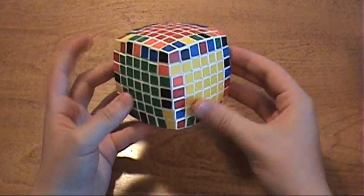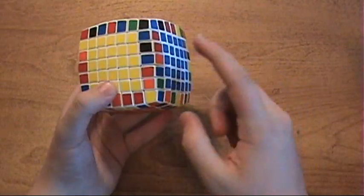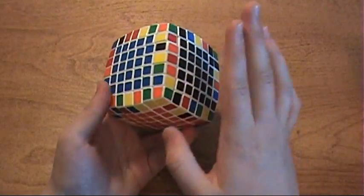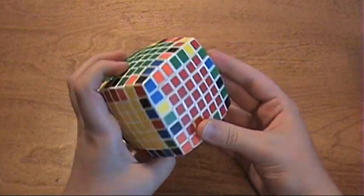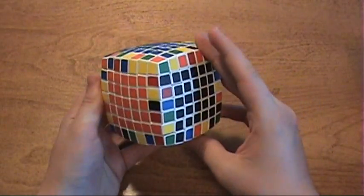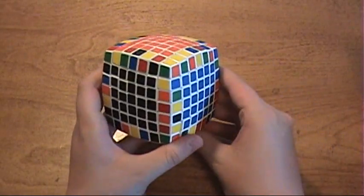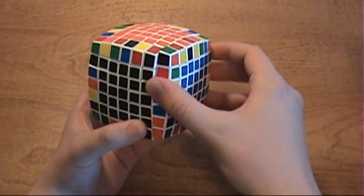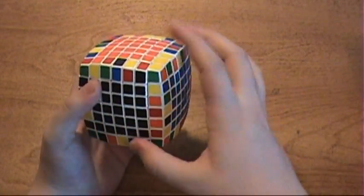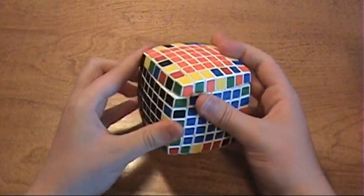Now, we didn't get this far in the V-Cube 5. I've got an edge here, and an edge here, and an edge there. Now it's time for the last one that will fit in this space. First locate it either on the top layer or on the bottom — it'll be on one or the other. So I'm going to flip it over like this. You want to bring up the gap like this, rotate the piece in there, and bring it down. Although if the piece is over here, it doesn't matter — you just bring up the gap on this side and bring it down.